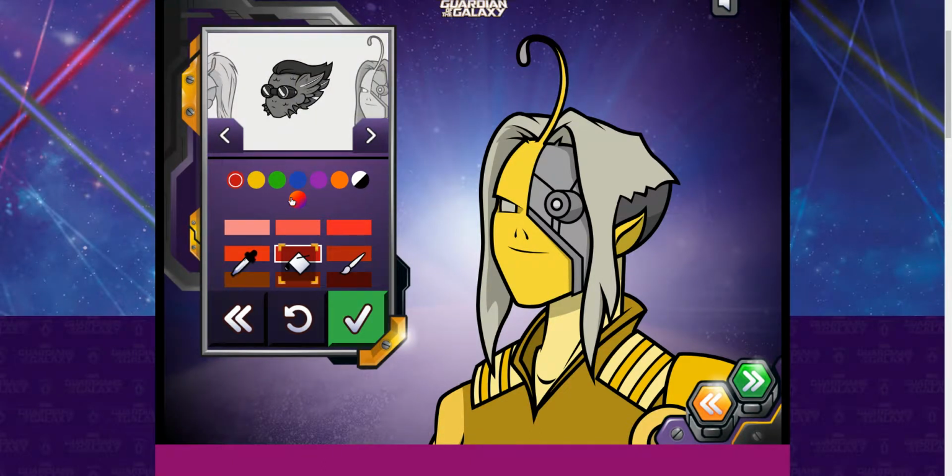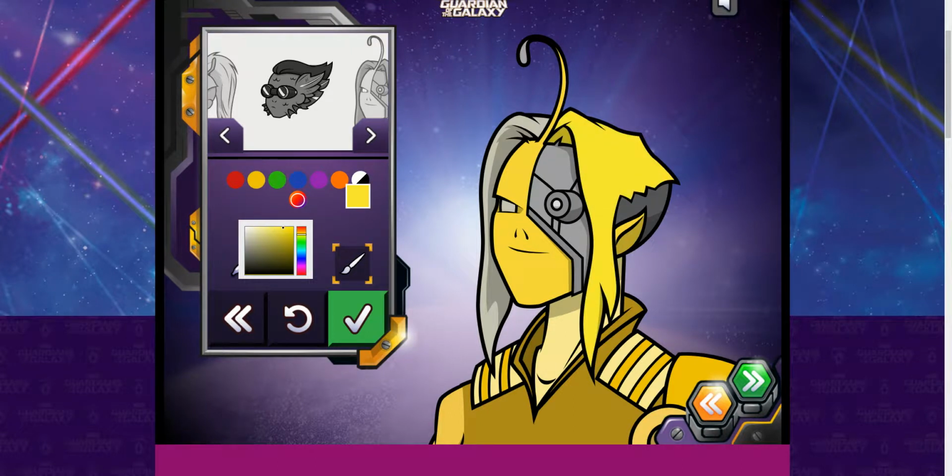So let's say that I am designing this superhero based on gold. Well, right now her hair is in a very gold color. So I could go over here to gold and select one of these options. If I don't like these options, I can select literally any color on the computer spectrum if I slide this bar up and down. Now, when I think gold, I'm thinking a nice bright yellow color for her hair. So I'm going to select a nice yellow color, and then I can click my paintbrush and I can brush her hair and paint it the color I just selected.